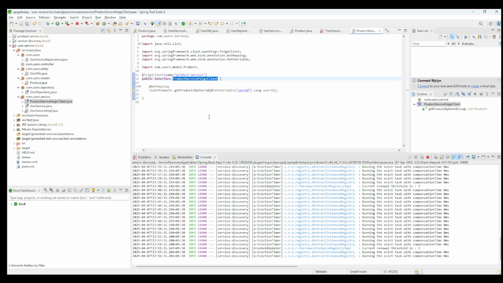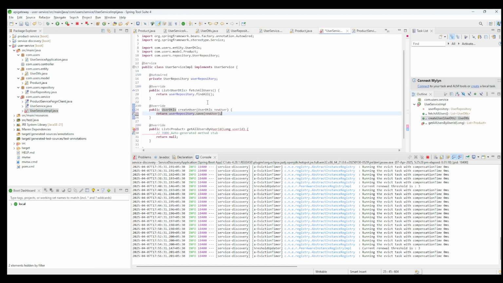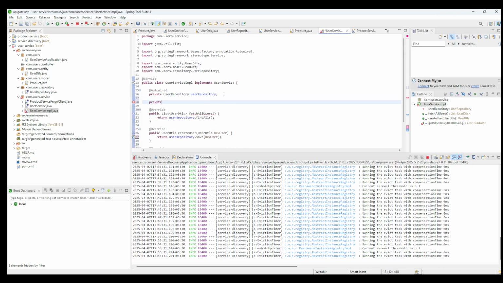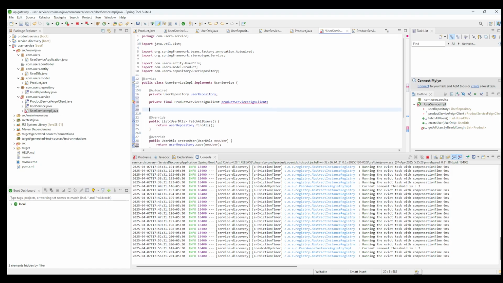Now we can use this interface inside our service class. Here we can create one public constructor for this user service.